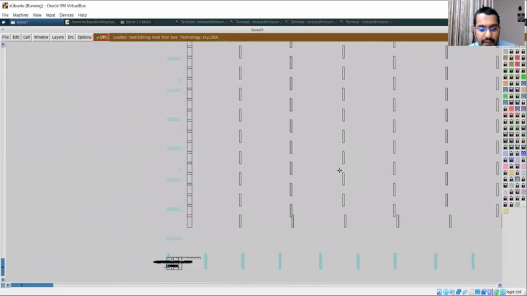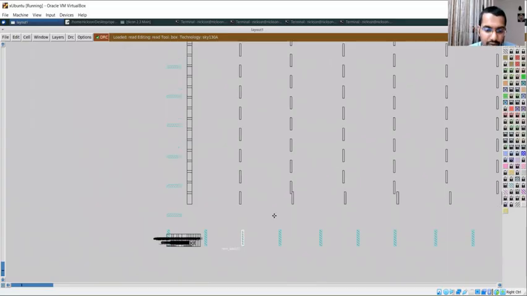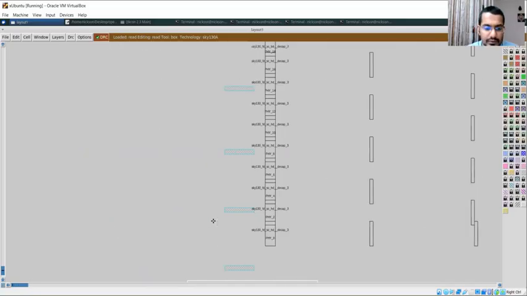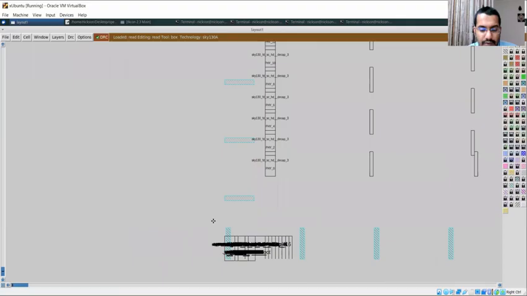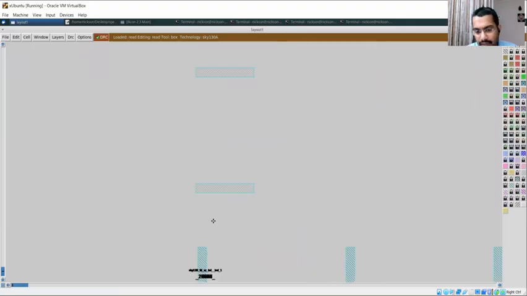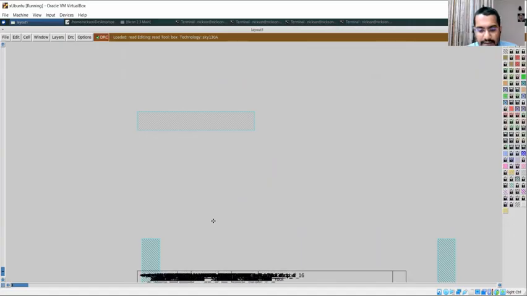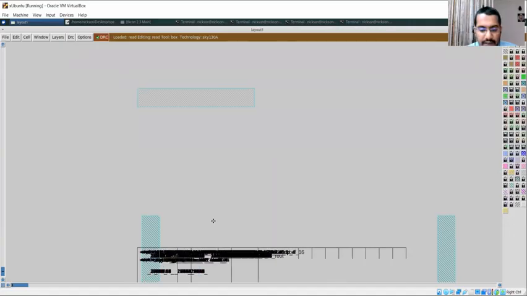The question is where? If you see this lower left, these dashed lines, you can see a few boxes there. So I made a cursor, left click and right click, then zoom, use the arrow keys to traverse, zoom a little more. There are a lot of these standard cells, that's why it's taking this long.